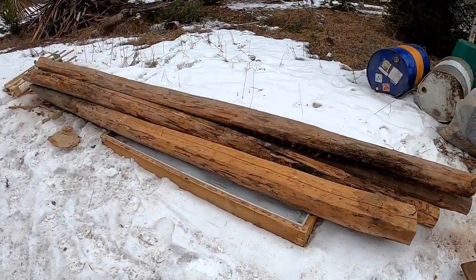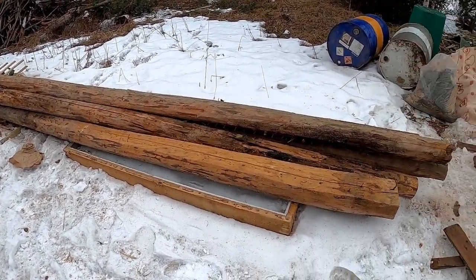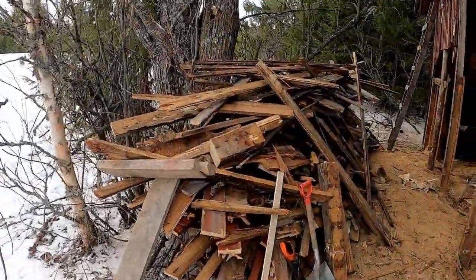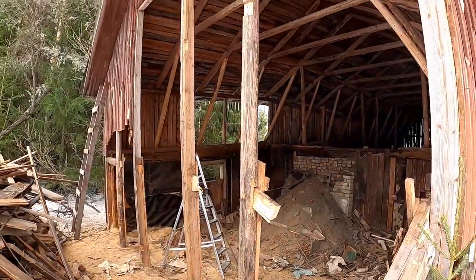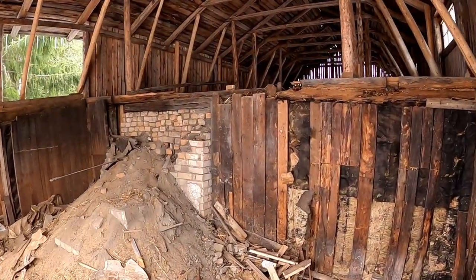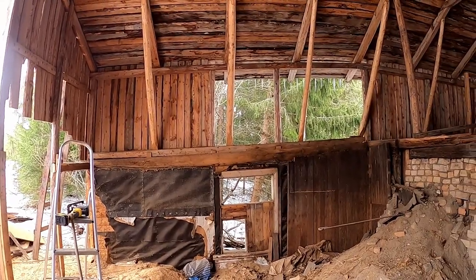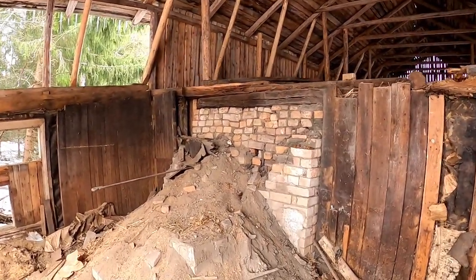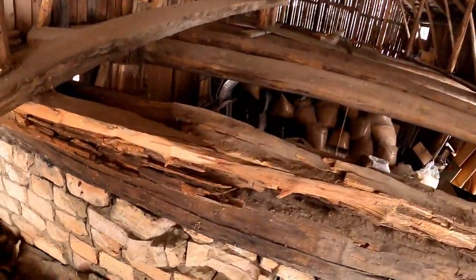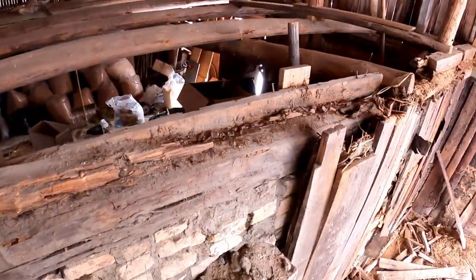If you didn't watch the last episode, then you should go and watch it now. You'll see that I was going to pull out the roof. I pulled it out. It's left a fair stack of stuff. But it's out, look. Oh, and you can just walk in. State of it. You can see the lean on that bad boy now. Yeah. Oh, it's in good condition.